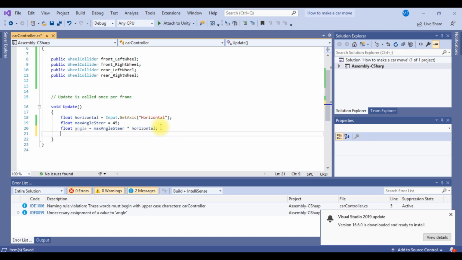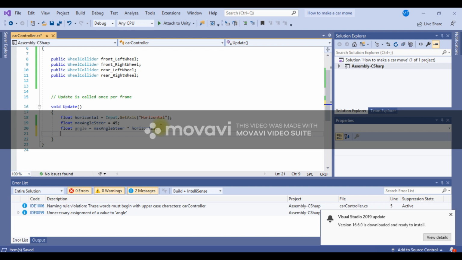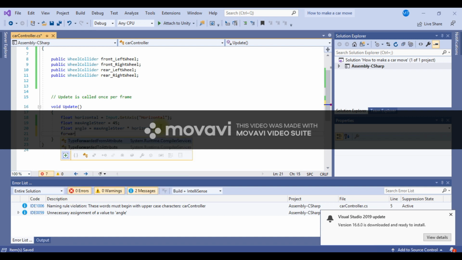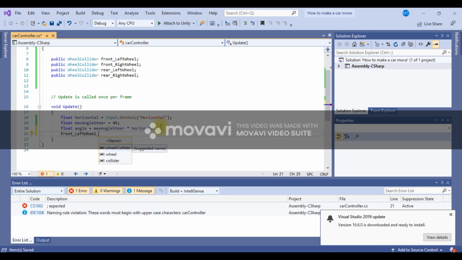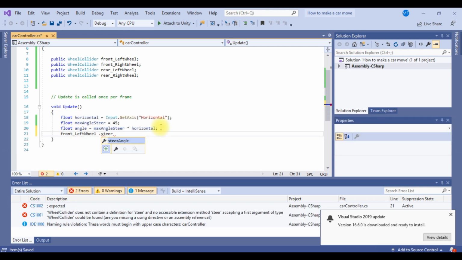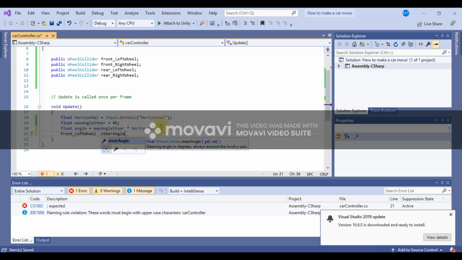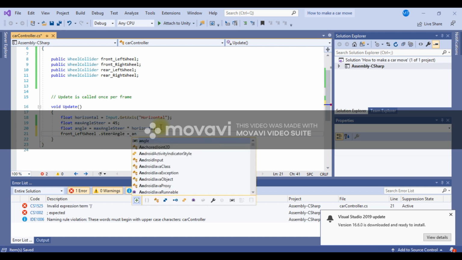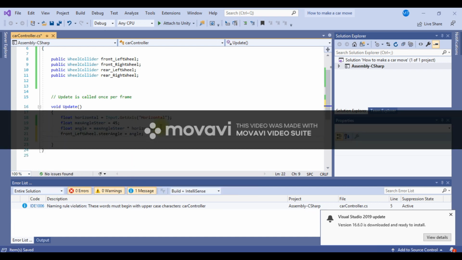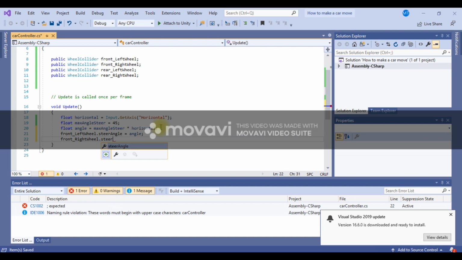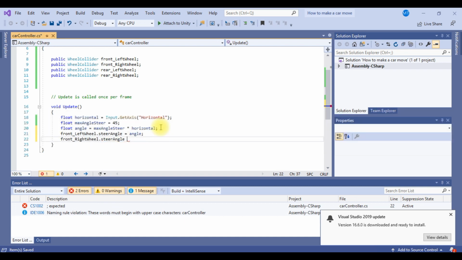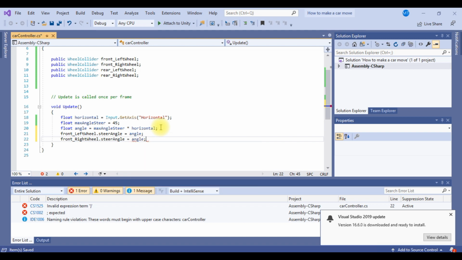But the meshes, the whole wheels won't be turning, and we will change that later. So now let's get our front left wheel dot steer angle, which is going to be angle, and write the same for the front right wheel dot steer angle equals angle.